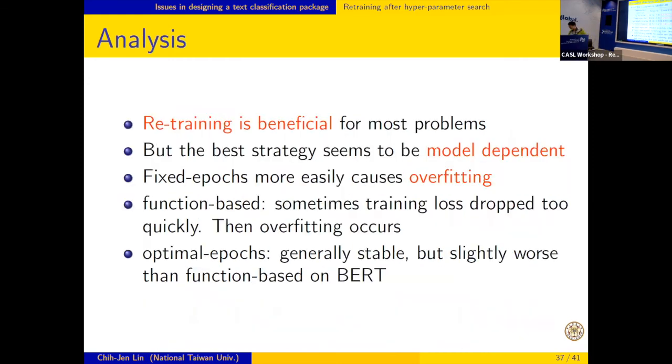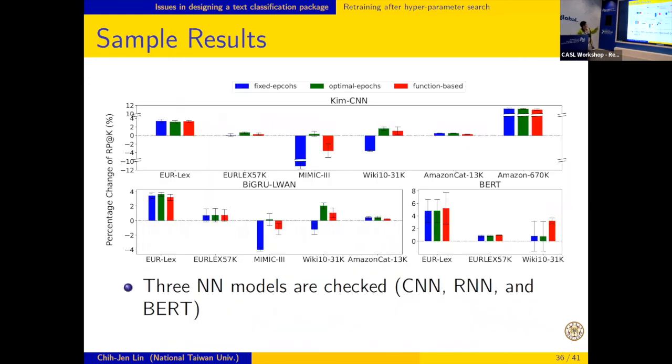Is that significant? At least for this data set, you can see a 10% improvement. That's very significant. You see this figure here? It's more than 10%. So this one is significant.